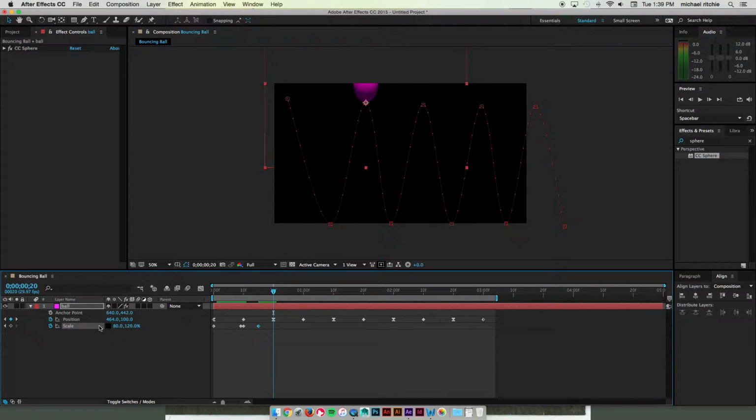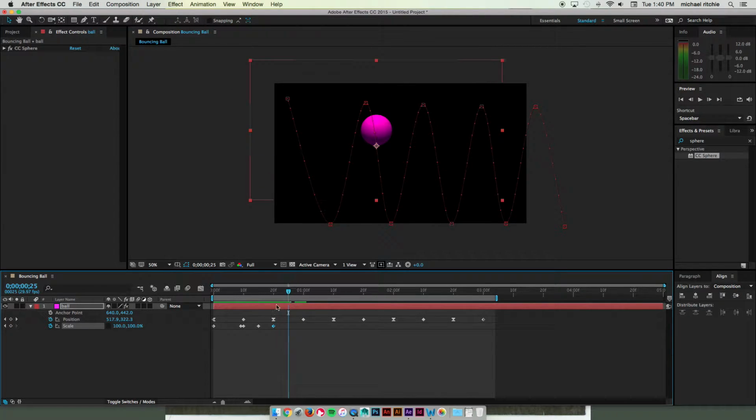And when we get to the top, you can either type in 100, 100 here, but if you want to use that trick we used in one of our previous videos, you can right-click and choose Reset, and that'll set it back to being 100%, 100%. Then we just need to repeat it over and over again. Or we could do something much easier. We can copy and paste these frames over and over again, so we could just reuse what we have already.